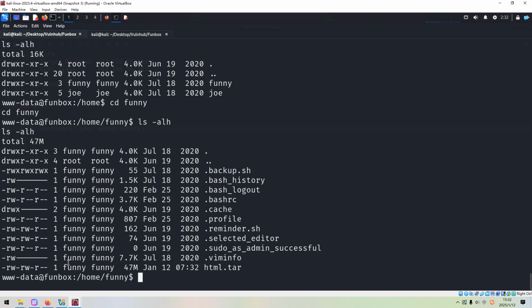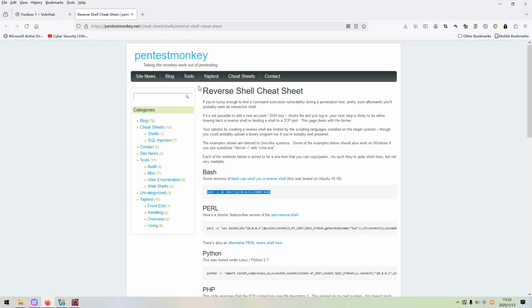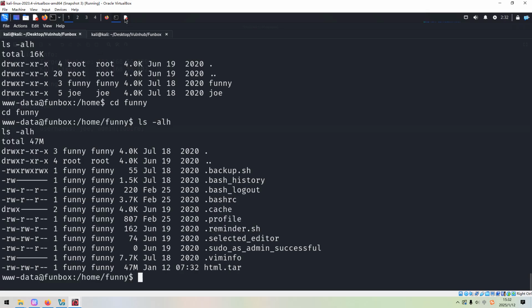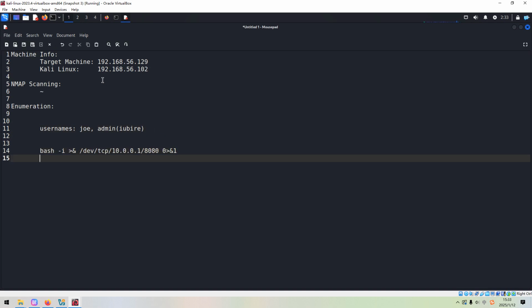Okay, this is what I'm going to do now, and you can go to the Pentest monkey website to copy the reverse shell command. For example, I like to copy and paste in here because I want to do some modification, and I want to copy the IP address of my Linux to replace this one, and we need to use a different port number like 66.